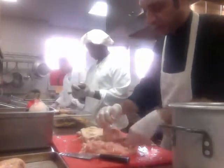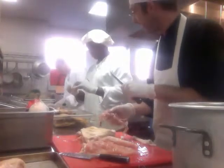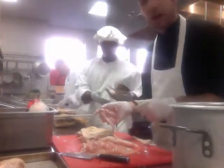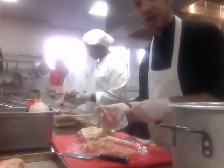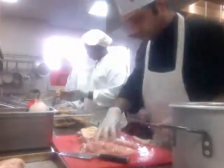I got these guys down here. We already cooked off some chicken. Jeremy's peeling the chicken, getting all the skin off, and then we're pulling all the meat off. And then Andrew down there, he's chopping the meat. And that's just gonna lead to a lot of fun. A lot of tasty food.